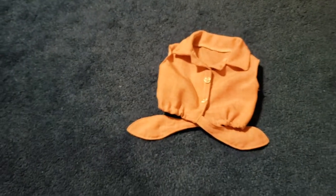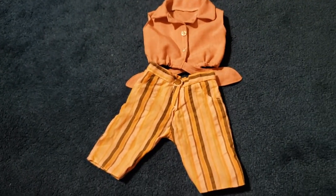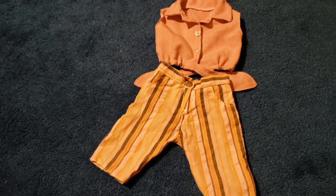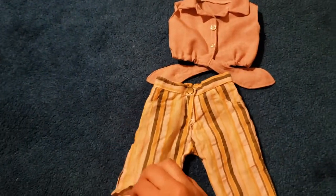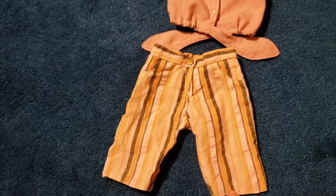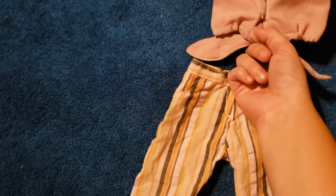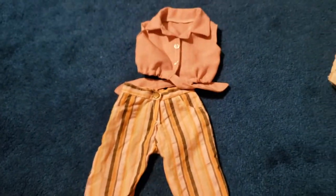Here's one that gets a lot of use. This was part of a gardening set, so it came with a watering can, a spade, a trowel, a little rake, shoes, and a little apron. But I often use just these pieces on their own. It's not quite showing up right on screen, but it has green and orange and really dark brown and pink stripes. And this super cute almost cropped top that ties at the bottom and has little buttons on it. I think it's super cute — I like putting Nikki in this.